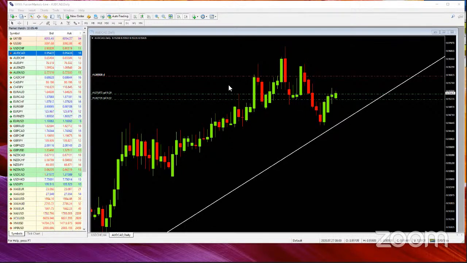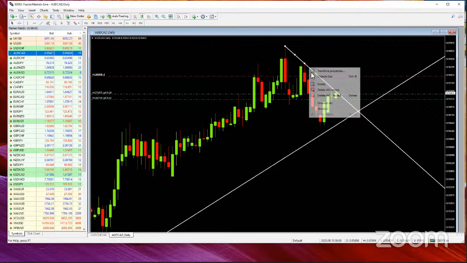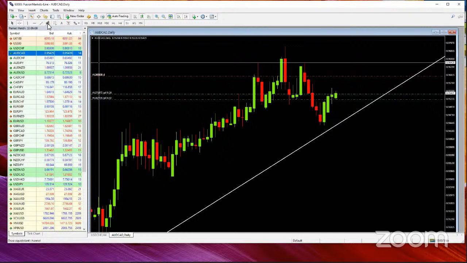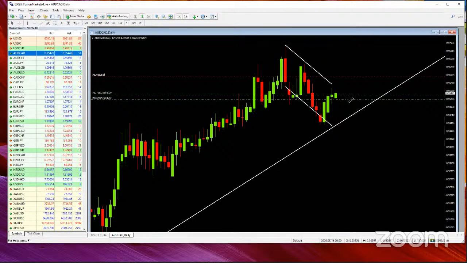So this is what we have with the Aussie CAD. The price action has been a bit quiet and stable, and I think there's a case, as always, to be made in either direction. So let's consider the first one. This is why we need to make sure that we don't allow the market to close above that level and stay in. The first one's this, and it looks very much like a flag or a falling wedge here.